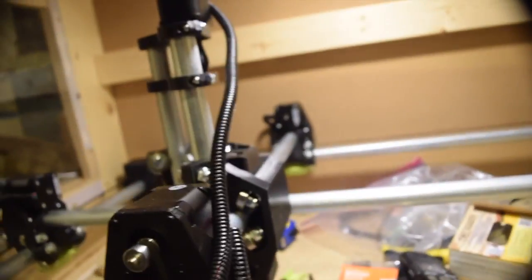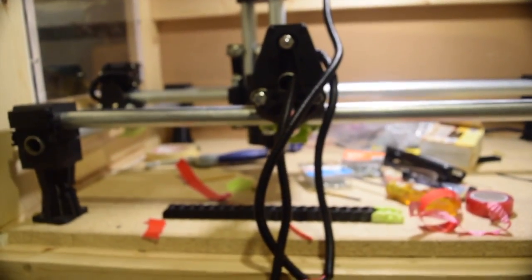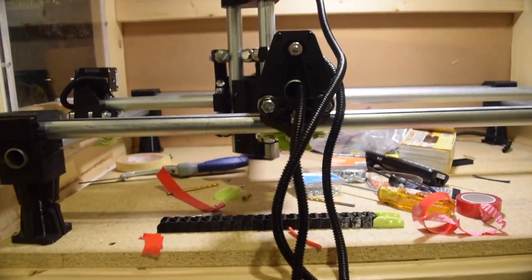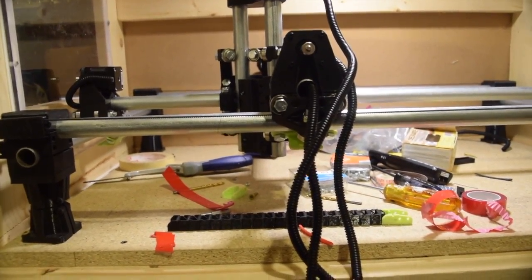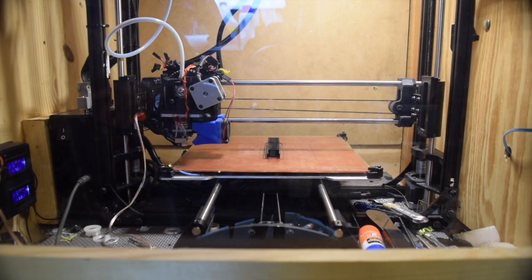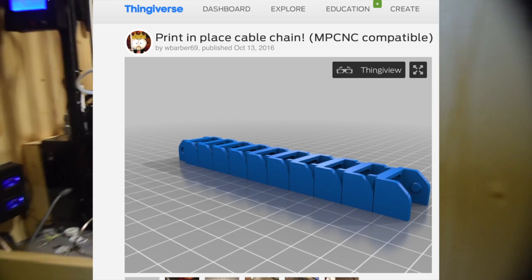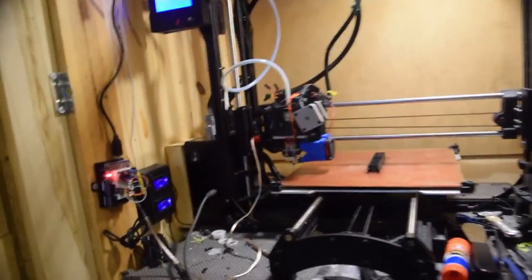Along with the Z-axis here, I plan to put a cable chain in for that — I just don't have one printed yet and I'm still printing one today. I've got a pen mount all ready to go, so we'll maybe try things out with a pen mount drawing first. It'll be a while before I can get the DeWalt mini router they recommend — probably a week or two. Let's take a closer look at the print-in-place cable chain I'm using.